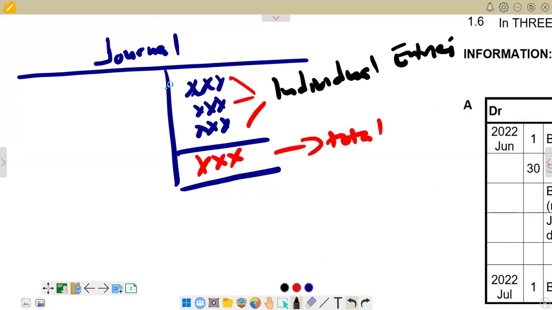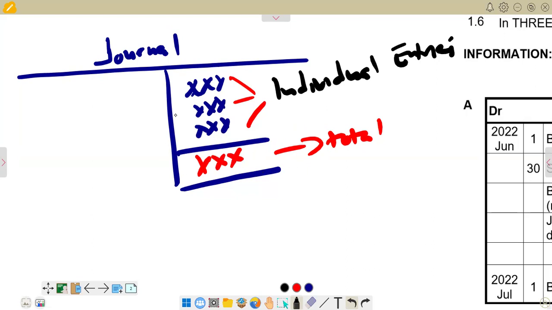So if you are making your corrections in the list of debtors, you have to take note that when entries are being posted from the journal, they are posted to the list of debtors, which is the sales ledger. We take individual entries like these ones, individual accounts as they are entered in the journal. Then we post them to the sales ledger. And then if you are posting them to the control account, we take them as total figures from the journals.